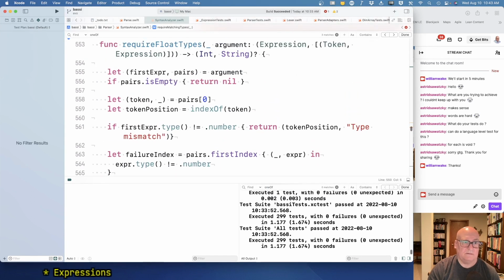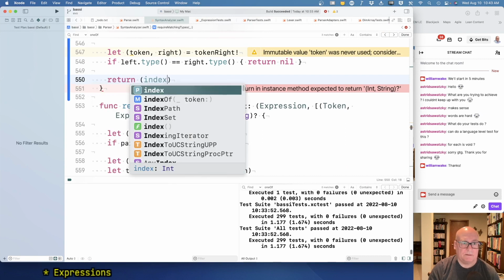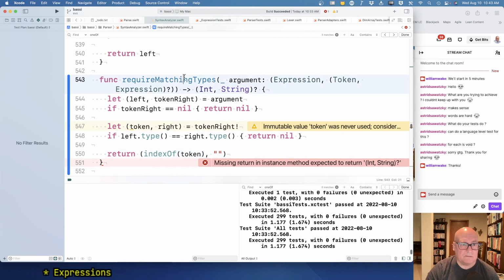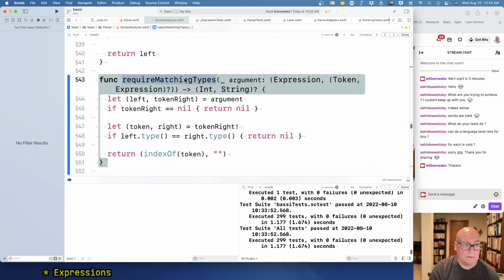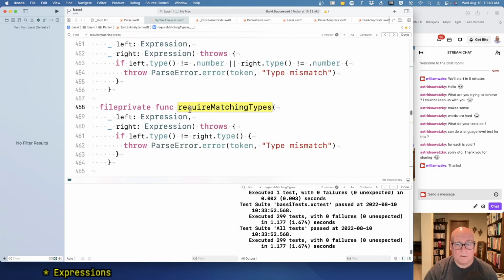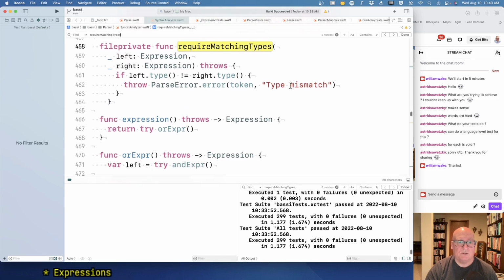And otherwise, well, we return an error just like down here. So index of pair index of token. And the message, let's find this again. Type mismatch.